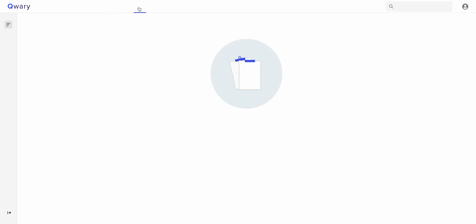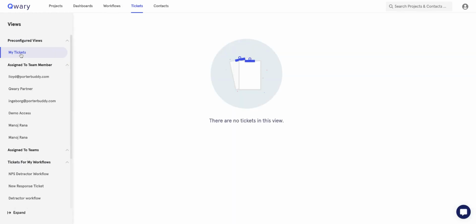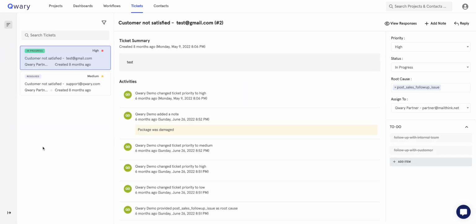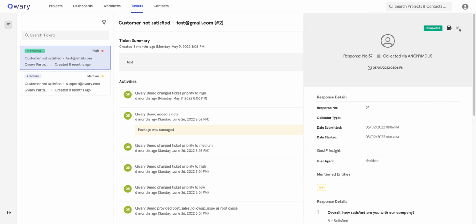When you're in ticketing, you can see all your tickets. This one does not have a ticket. Once a ticket is created in response to your customer's low rating, you can see all the activities of the customer, all the activities that happened for that ticket. You can change the priority, you can change the response of the survey.